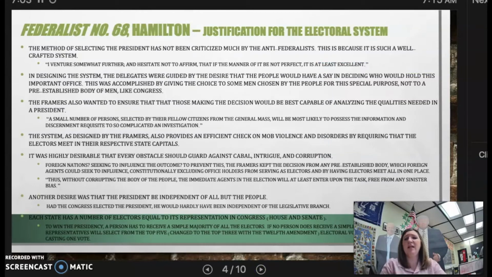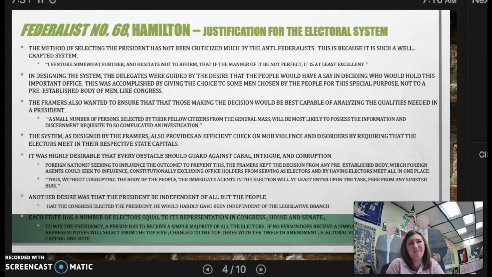So something I think is really great, it's not a foundational document, but it is an interesting document, is Federalist Number 68 by Alexander Hamilton. And in Federalist 68, he has the justification for the Electoral College system. And if you're in my class, I printed this slide for you because it's super lengthy. But take some time to read through this. Maybe Google the 68th Federalist paper and read through it a little bit. But I'm going to summarize some of the big ideas that Hamilton summarizes, right?